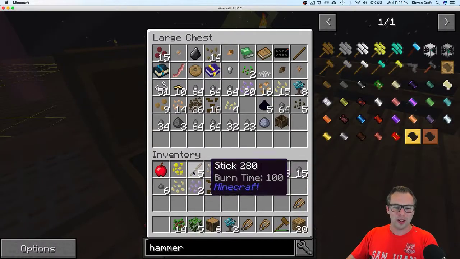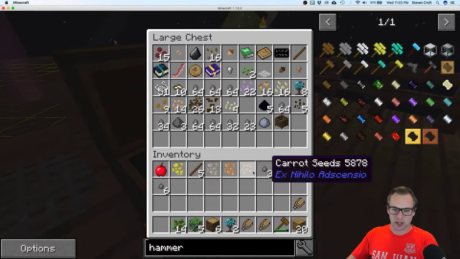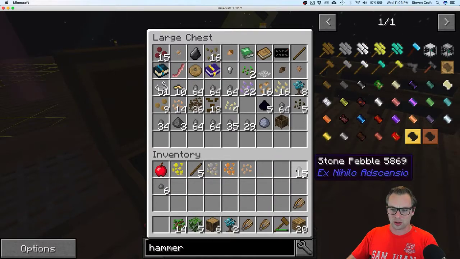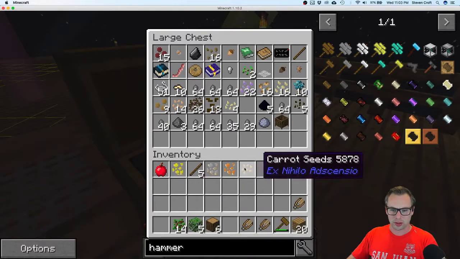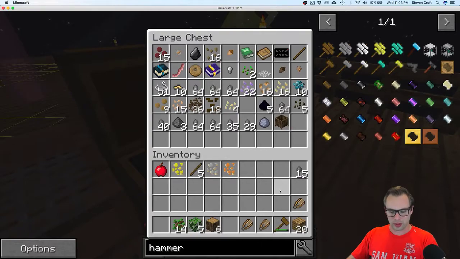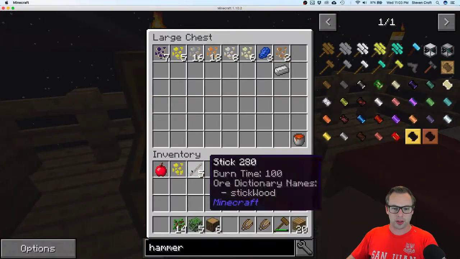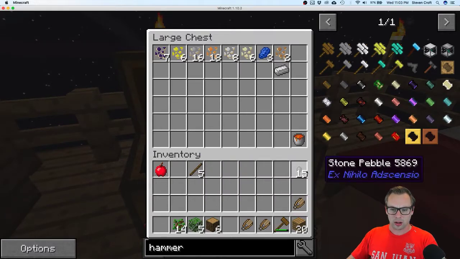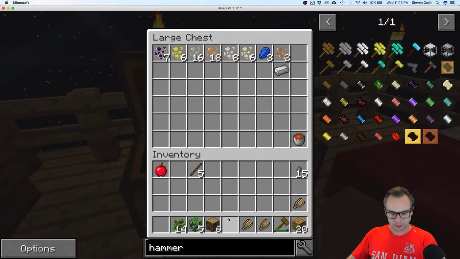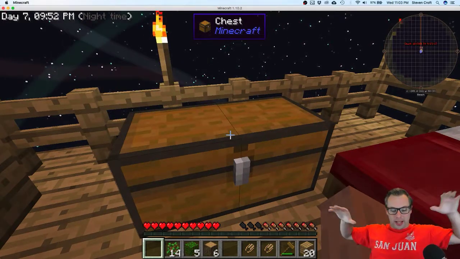They're really, really small. So flax seeds, canola seeds, grass seeds, rice seeds, granite, useless, at least for now. Eventually that stuff will be useful, but for now I can't do anything with it. Let's put this stuff away here. Some more stone.